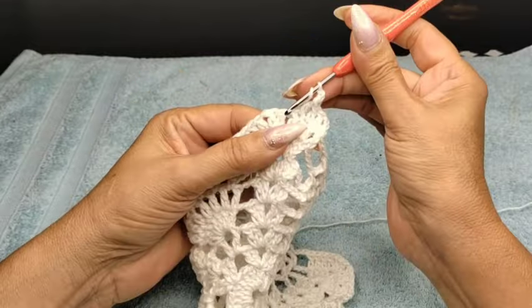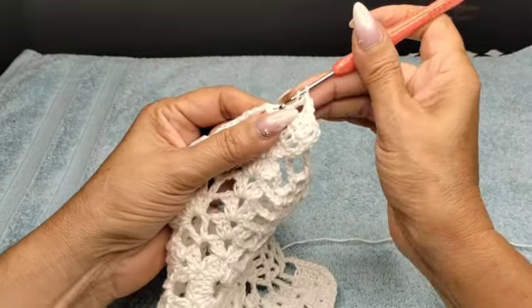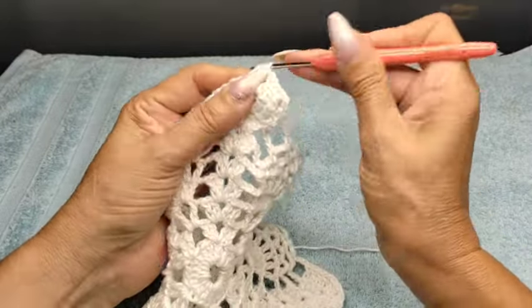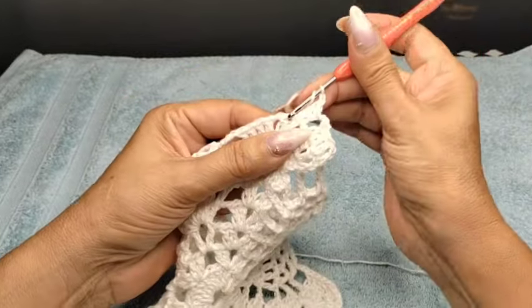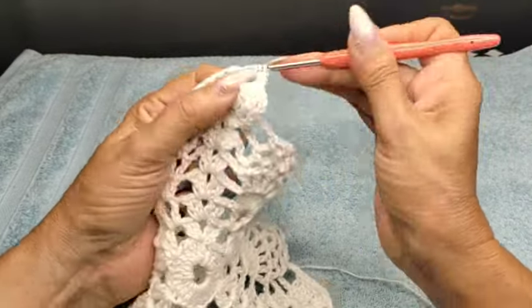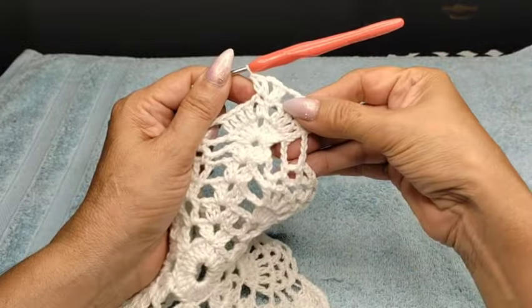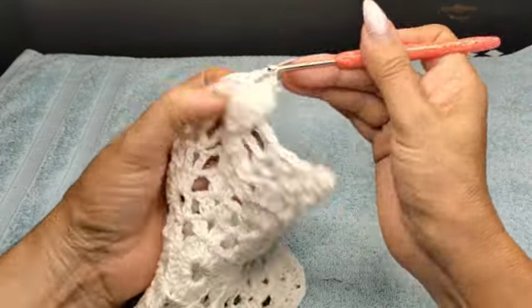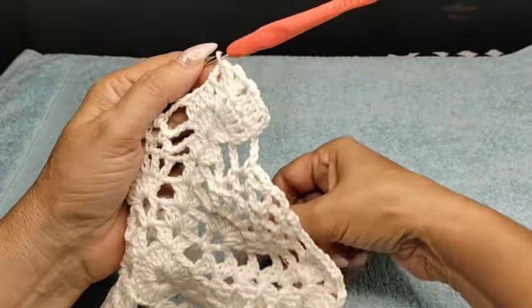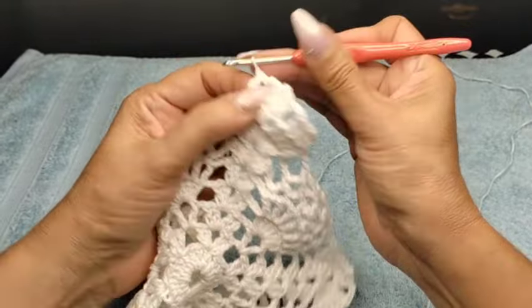2 chain. Coming in that first double crochet and I'm creating 2 double crochets in the same stitch. 2 chain, creating again on my second double crochet, 2 double crochet in the same stitch. 2 chain, proceed with your 4 double crochets. This will be the next foundation of the second pineapples.